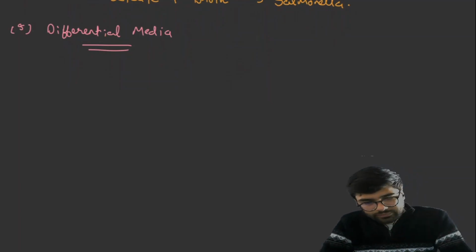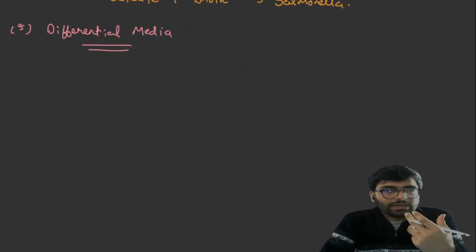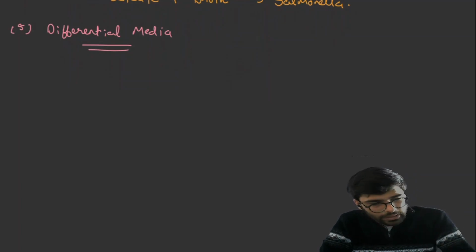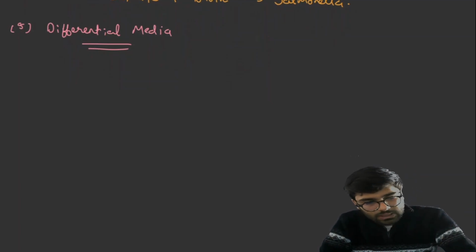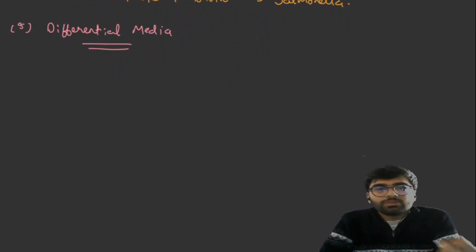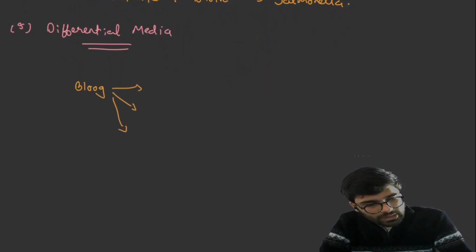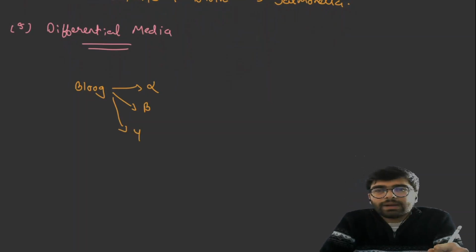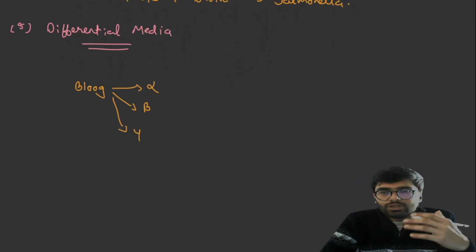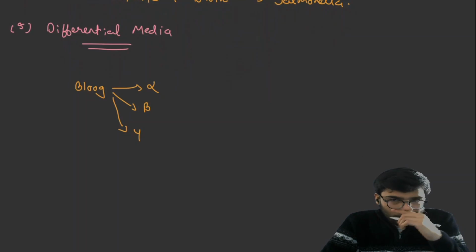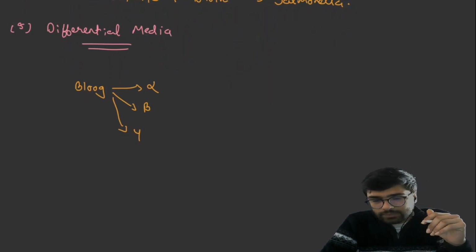Let me tell you one example, that is blood agar. Blood agar, which is an enriched media, is also a differential media. How? I'll tell you. Blood agar differentiates hemolytic bacteria into alpha hemolytic, beta hemolytic, and gamma hemolytic. You can refer to Apurva Shastri for examples of beta hemolytic.